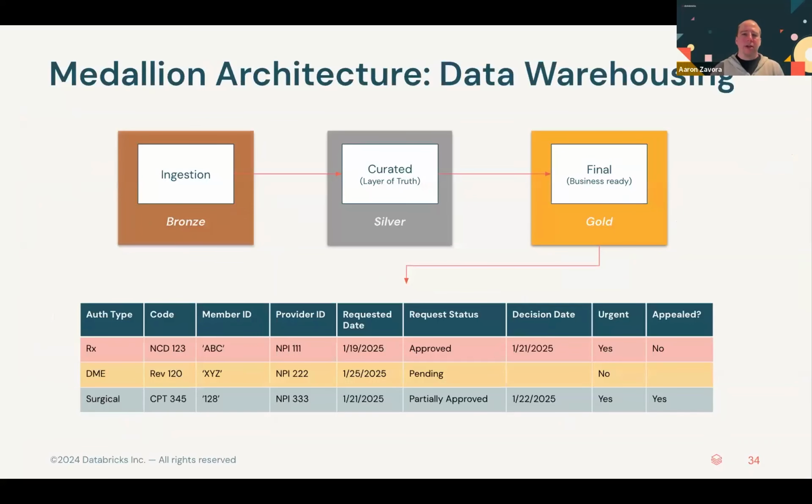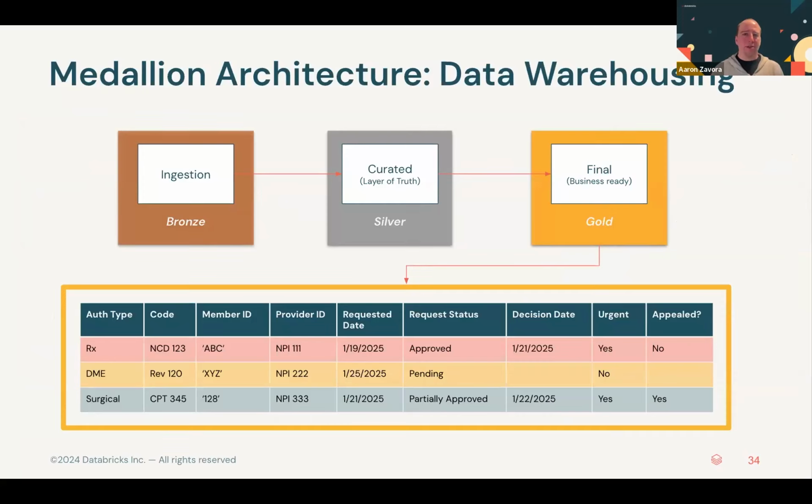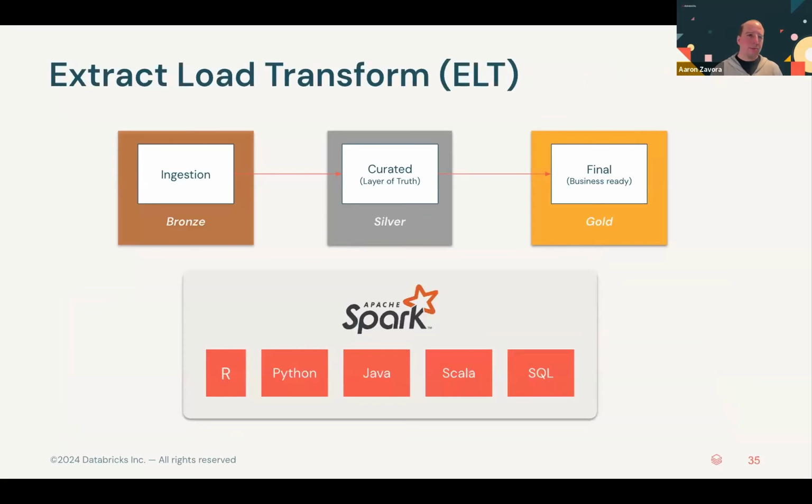If you look at what it takes to accomplish that, one of the biggest challenges of getting to the point where you can move off of your data is being able to unify that data. So I would say gold-level aggregate data would look something like this, right? Here's my membership that's on the request, here's my provider ID, here's the date it was requested, here's the decision date, here's the status, was it appealed, right? There's a lot of effort that goes into just centralizing and normalizing this data to this point. In the industry, we call that ETL or ELT, right? The ability to take all my data, do some of these big data transformations on it, and unify that data.